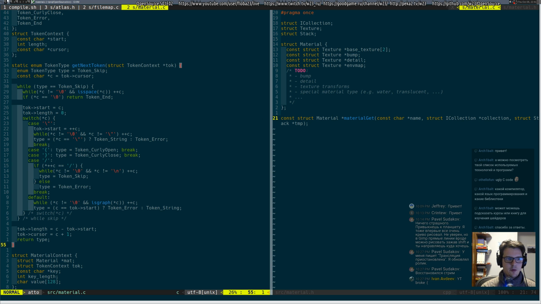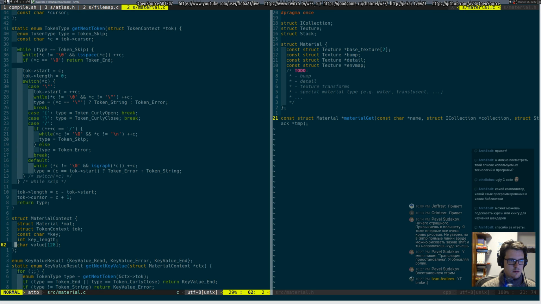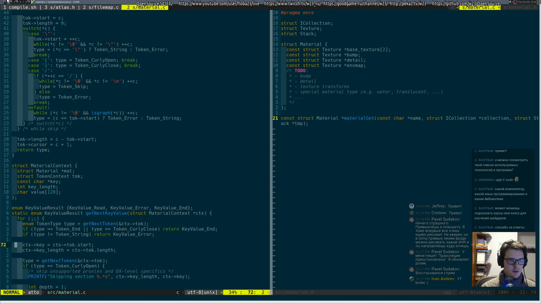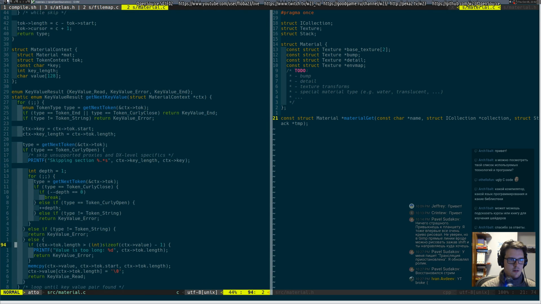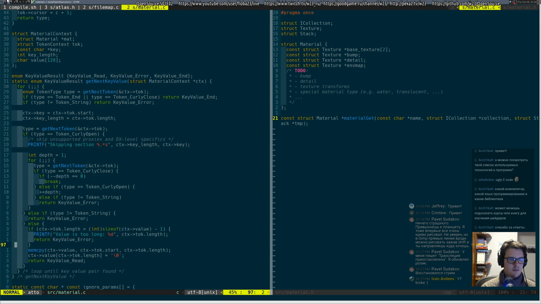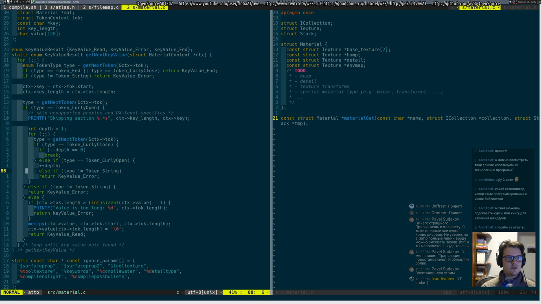I won't go into details because I don't remember them. Parser context, yeah, this is crap. At some point I do get the next string, the parameter name.